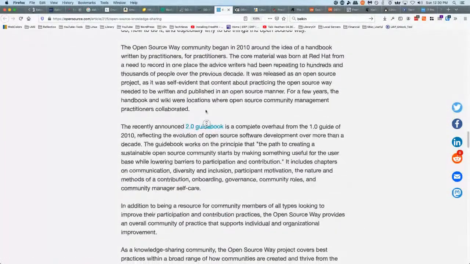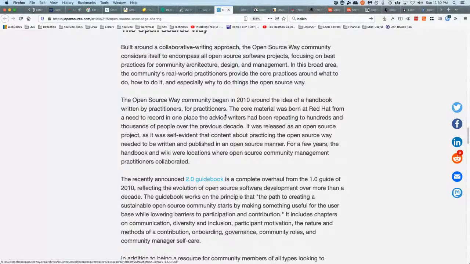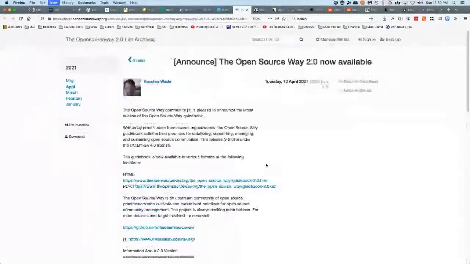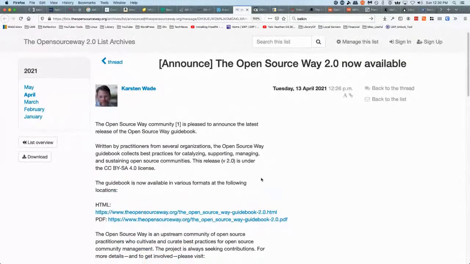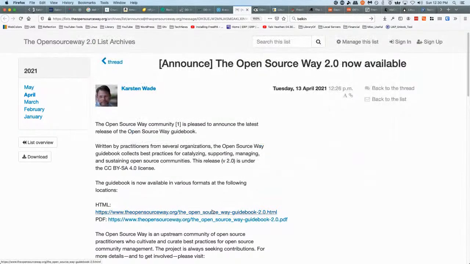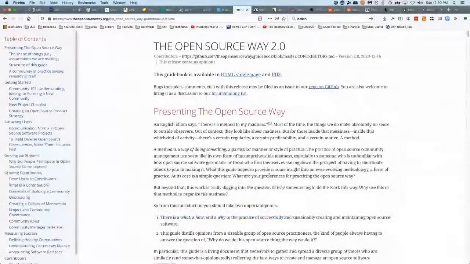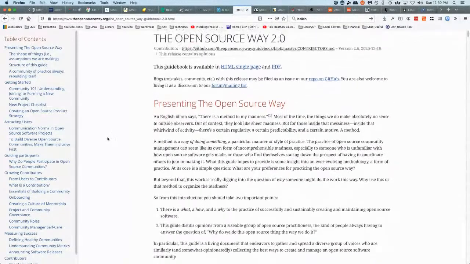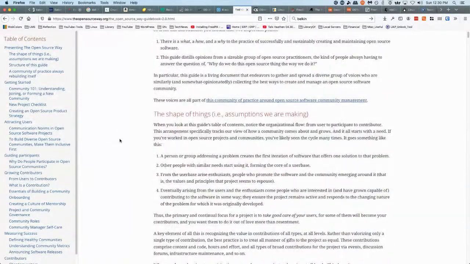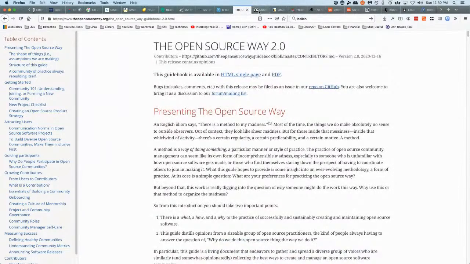Interested to see what this guidebook is. All right, let's open a PDF copy of this. And of course, it prompts to download, which I don't want to do necessarily. Presenting the open source way. Okay, that's a read for later on.